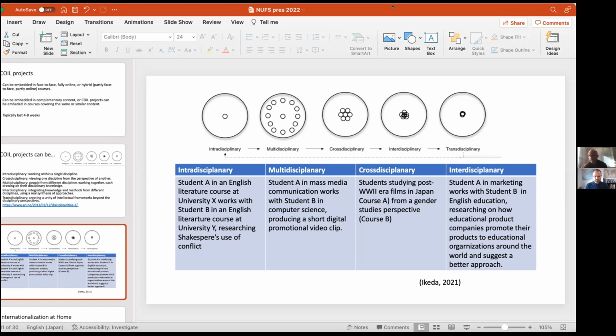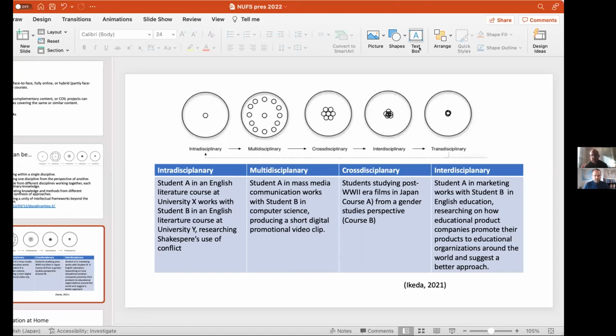Could be cross-disciplinary, where students studying post-World War II era films in Japan in course A analyze them from a gender studies perspective in course B. And they also might be interdisciplinary, where student A in a marketing class works with student B in English education, researching how educational product companies promote their products to educational organizations around the world and suggest a better approach.